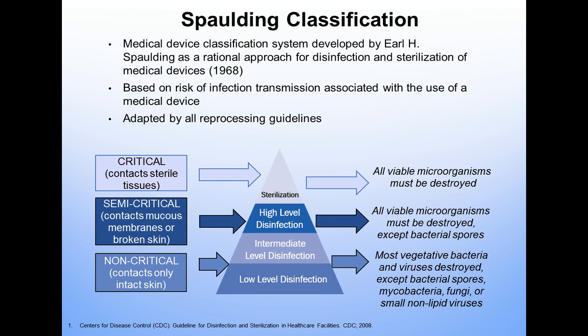And non-critical devices, if you're performing an abdominal ultrasound on the client, well, then it's intact skin, so it's just a non-critical classification, and therefore those probes and the handles all require low-level disinfection. So the low-level disinfection requires a cleaning and a disinfection that would remove most vegetative bacteria, viruses, of course, except bacterial spores, fungi, or small non-lipid viruses.